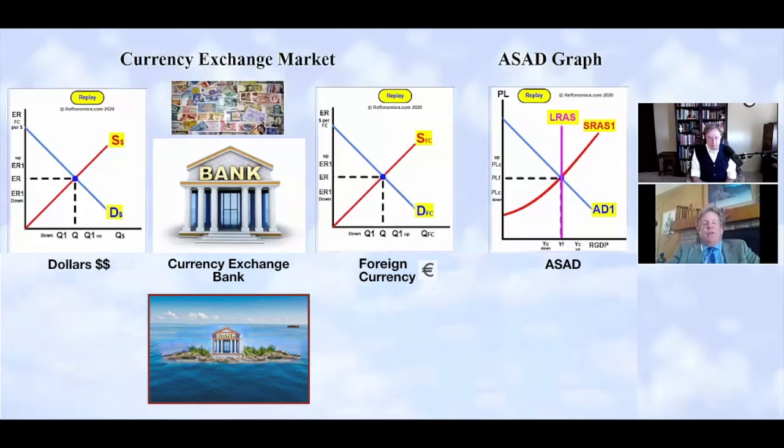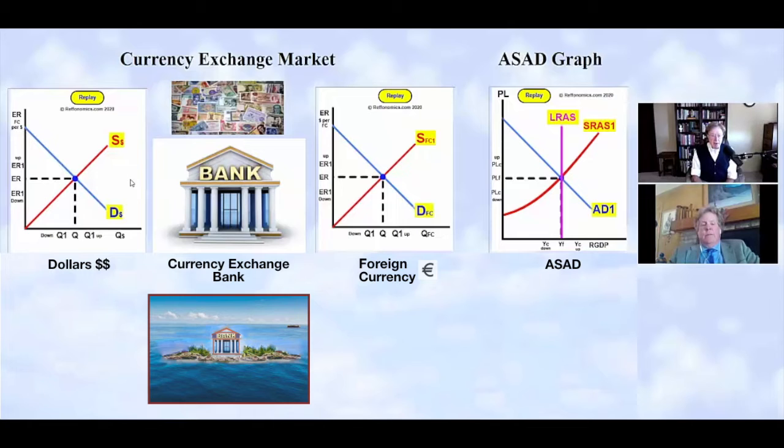For instance, if you wanted to buy something in France, which uses the euro as its currency, what would you have to do? Well, first of all, I would have to figure out the price of what I'm going to buy in euros, and then I would have to figure out a way of getting my hands on some of those euros. The only way to do that is to exchange the dollars in my pocket for the euros those markets are using. So if you wanted to exchange your dollars in this currency exchange market, which curve is affected for the dollar then?